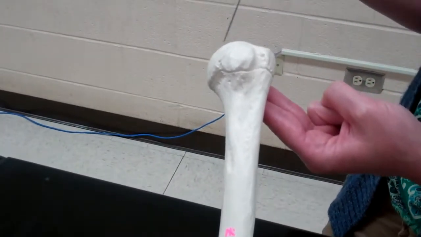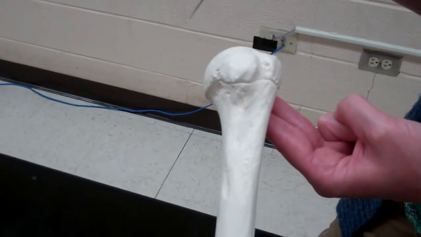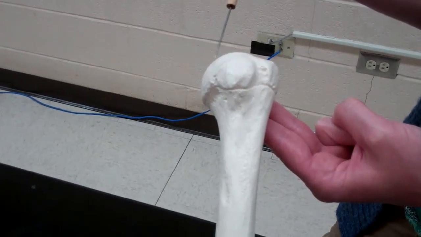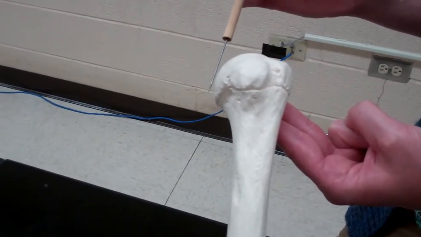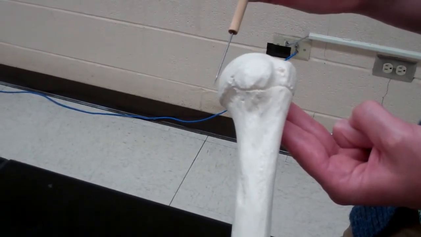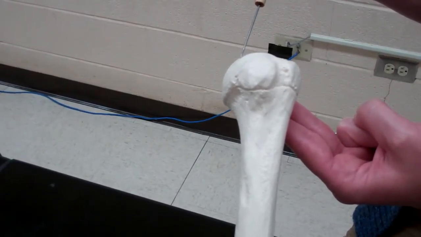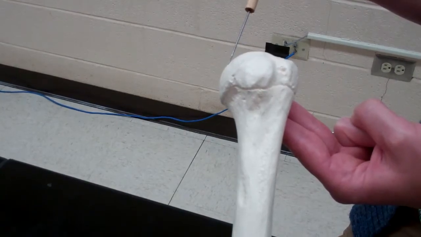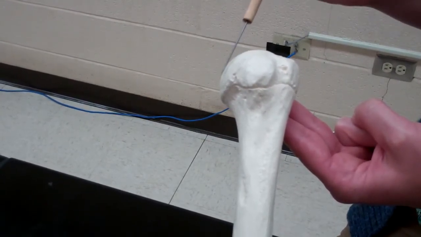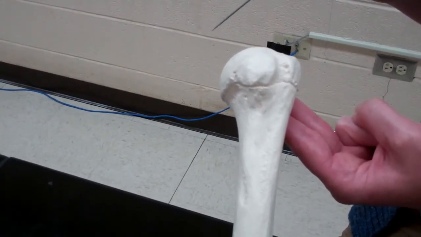Now, this is going to be where we will articulate with the scapula in our shoulder joint, which is the ball and socket joint. So the head of the humerus is going to be one of those that I can always find as a landmark that will be medial, meaning it's going to be the part that dangles in the socket. It's going to articulate with the glenoid cavity.